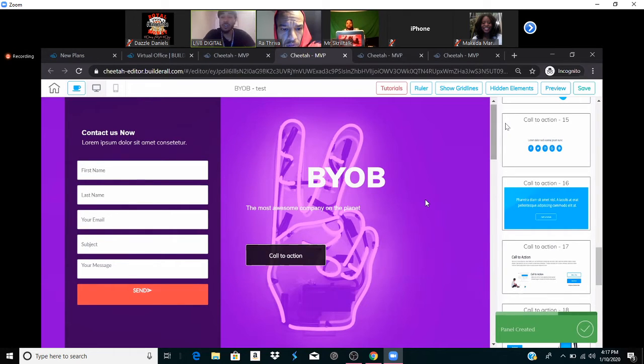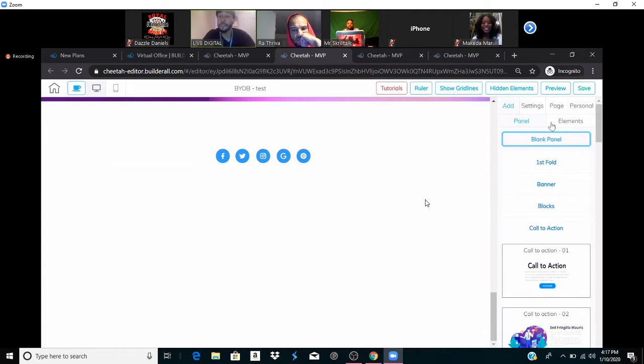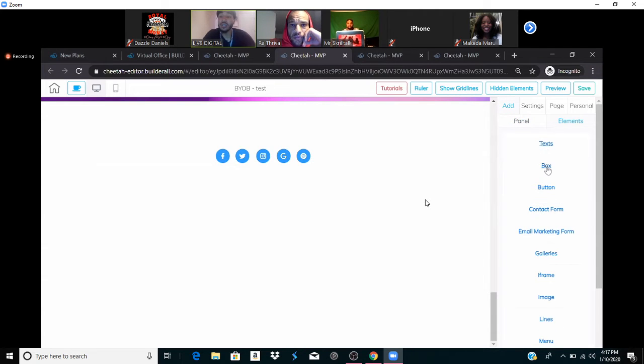Now, if you're somebody who's like, wait, I don't like those panels, I want to build my own, you can simply click blank panel. And I'll show you that at the bottom real quick. See, this is a blank panel with nothing on it. And then you can click Elements. And Elements is where you can add your own text. You can add your own boxes. You can add your own buttons.